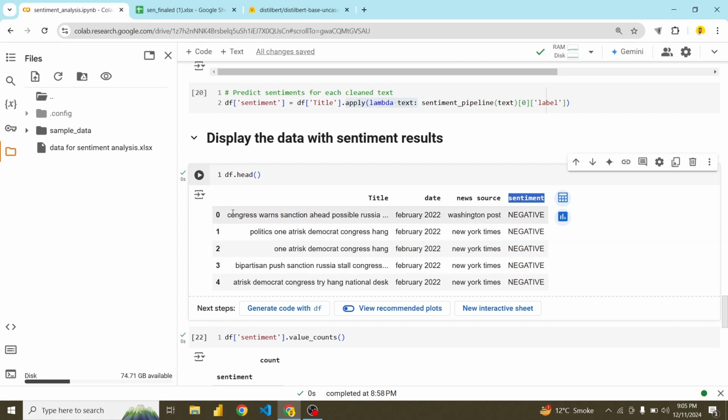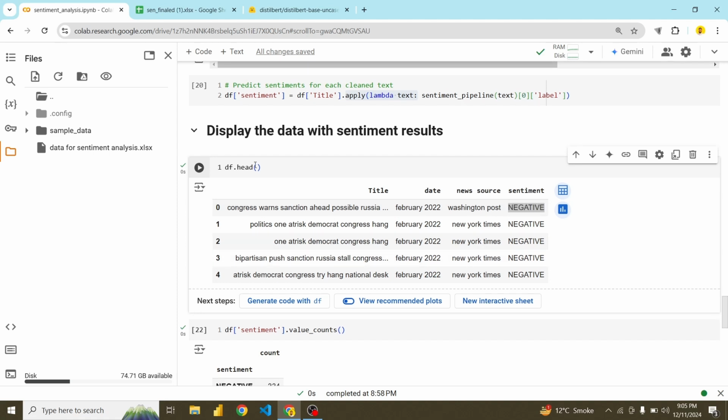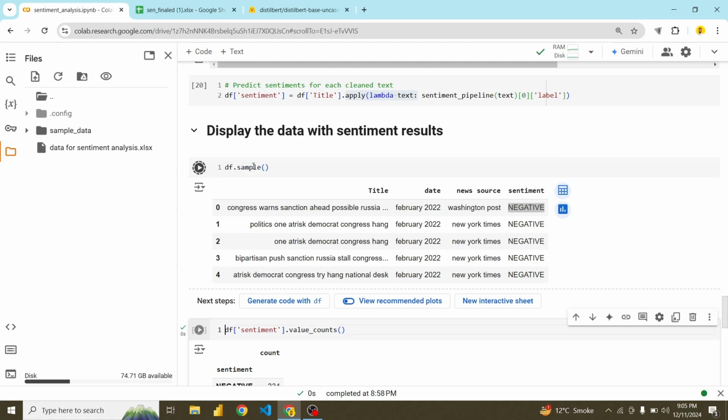You can see here "Congress wants sanction ahead possible Russia." So you can see here it's negative news for Russia. Basically this title is about the Ukraine and Russia war, so it's giving negative sentiment. One command that we can do here is sample.